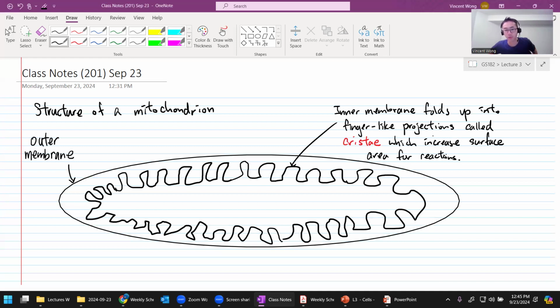Generally speaking, when you carry out a reaction, such as cellular respiration, reacting with the glucose and the oxygen and so on and so forth, the more surface area you have available, the more efficient you will be at performing the reactions. You want to be able to create energy quickly and in an efficient manner. That is like no backlog, right? You're going to be able to use up the fuel quickly. And that's why the inner membrane folds up into these cristae.